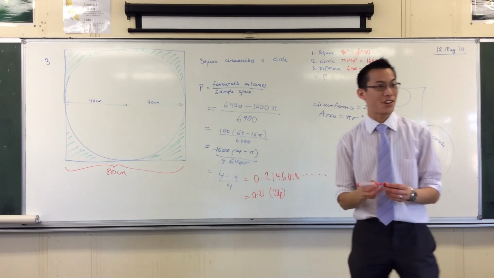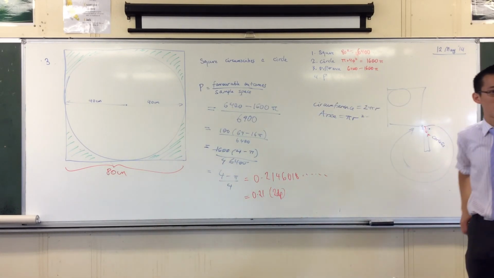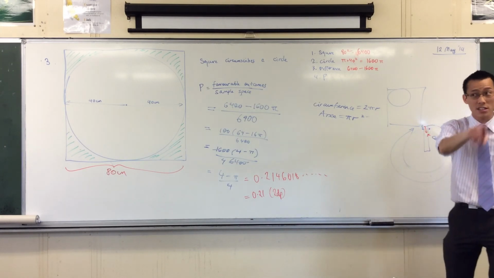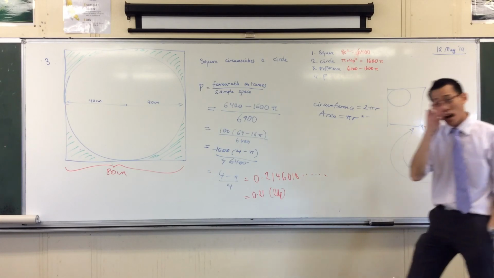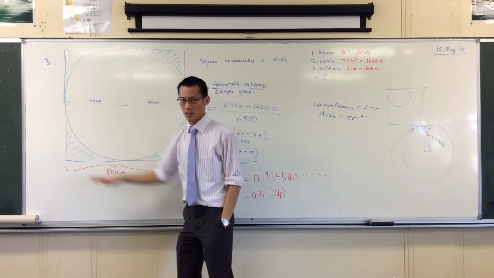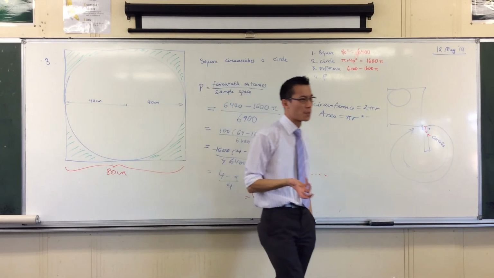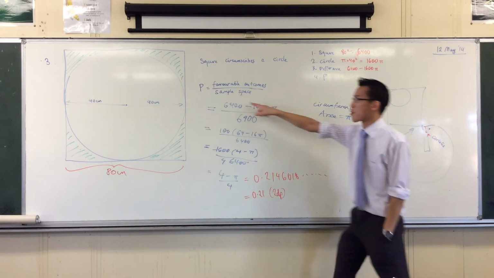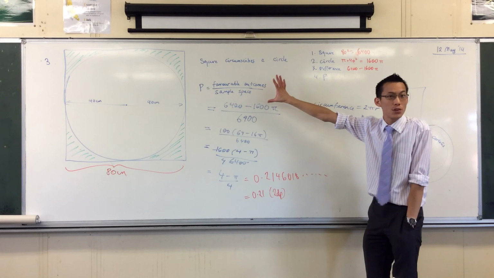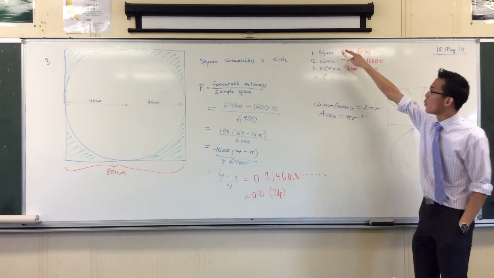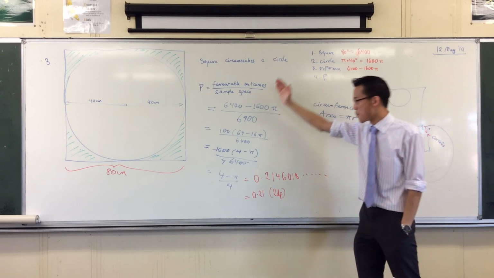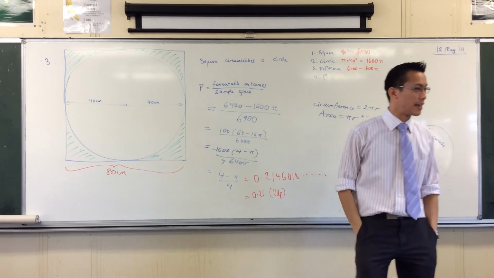Okay, there you go. I'm done. That's the answer. So let me just review, because there was a lot of steps there. It is confusing. You have to start by getting a picture for yourself. You can't do anything accurately unless you have a picture, if it's a geometry type question. Then they said it's a probability, so then I knew I had a fraction involved. And then I had to work out what are the bits that are going to go into the fraction. And then you put it all together, your number hops out the end.